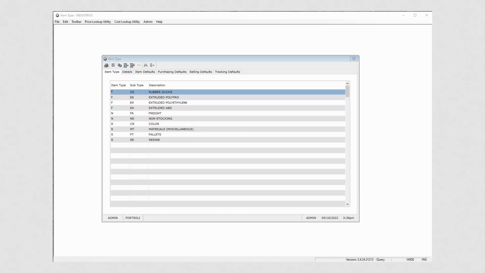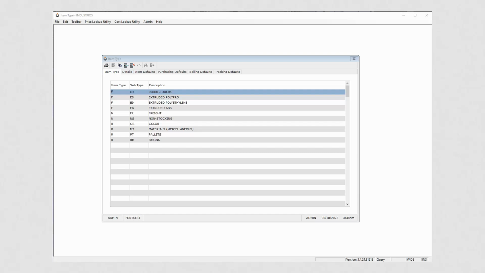In broad terms, finished good type items are quantity-bearing items in your inventory. Oftentimes, these are items that you may produce to then sell to your customers. Non-stocking items are non-quantity-bearing inventory items, and often include things like services and fees that you may purchase or sell. Things like freight, design fees, or sample charges often fall into this category.